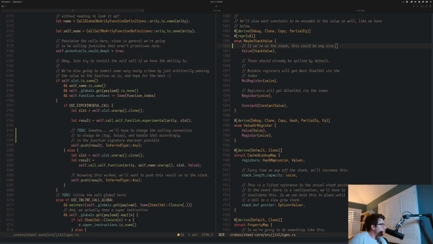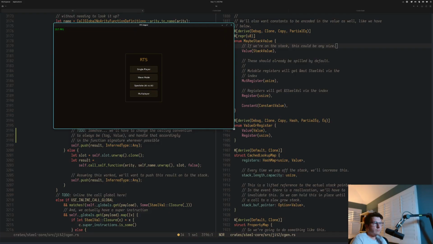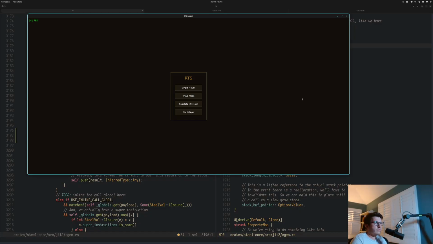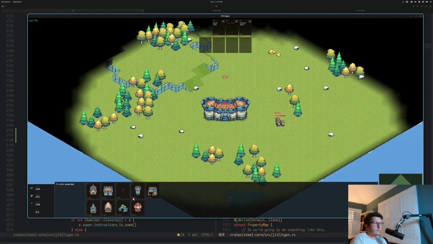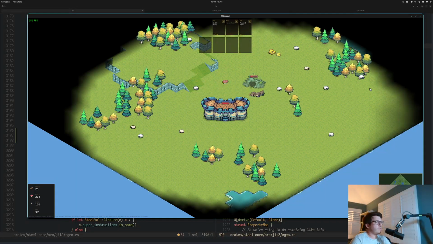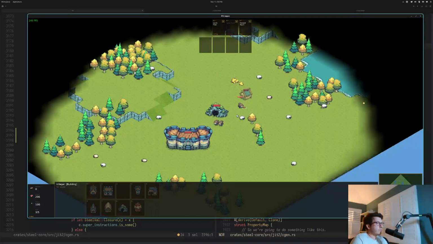I'm trying to make a spin on the genre that is, I don't know, interesting. I don't know how else to say it. But I found this asset pack, and I like the asset pack.